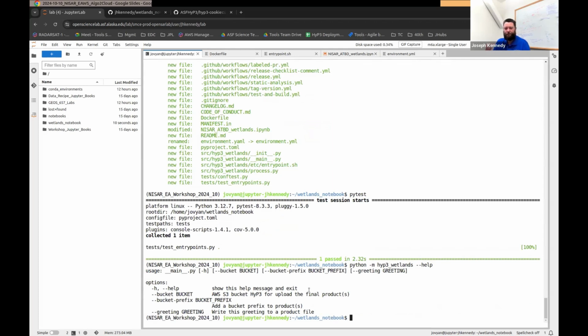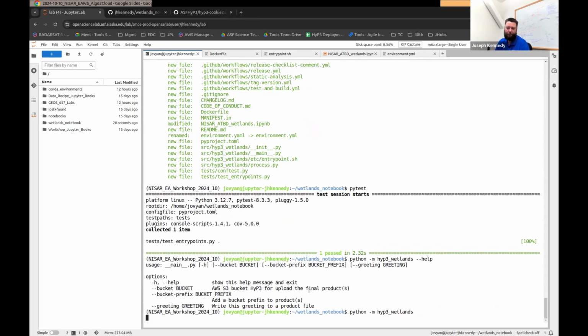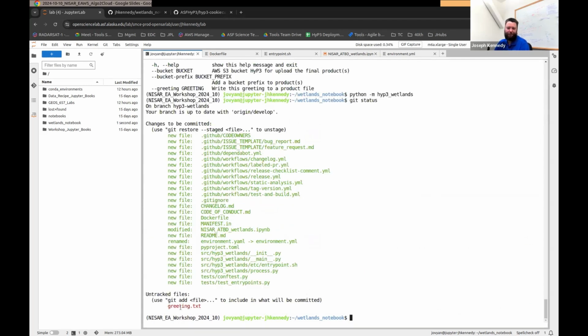So we have a testing infrastructure set up. We have a Python package set up. The Python package really doesn't do much of anything. All it does is write a file to disk. So if I just run the package, git status again. All I did is write this greeting file to disk.